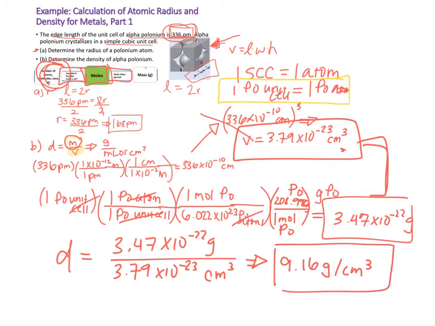I know this is a lengthy problem, so that's why you break it down step by step. First, we found that volume, which was the easier step of the 2, and then finding the mass was a little bit, I mean, it's not necessarily tricky. We're just going from unit cell to atoms to moles and then to grams. Having this example will definitely help you. So use it, take notes, and then you'll be able to practice these types of problems on your own.